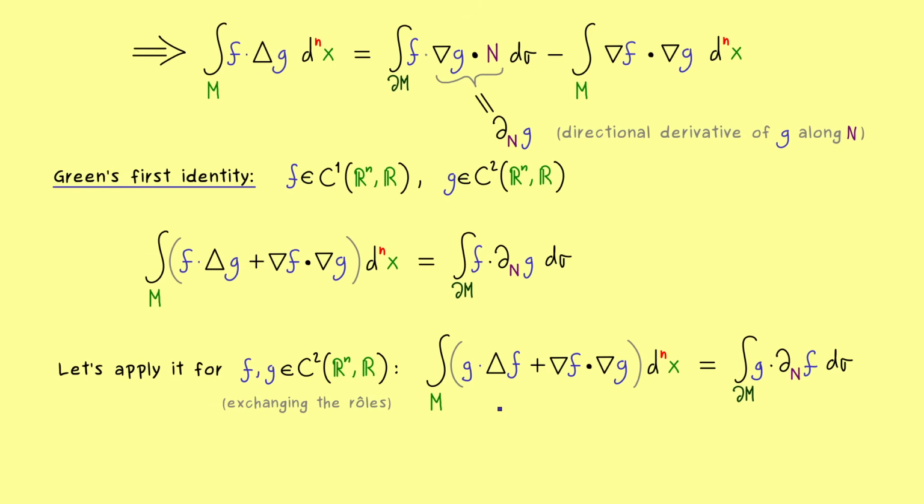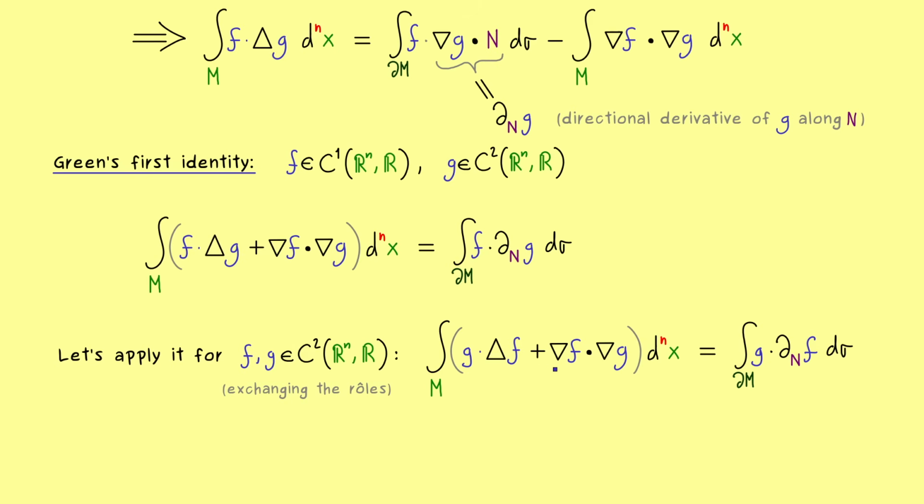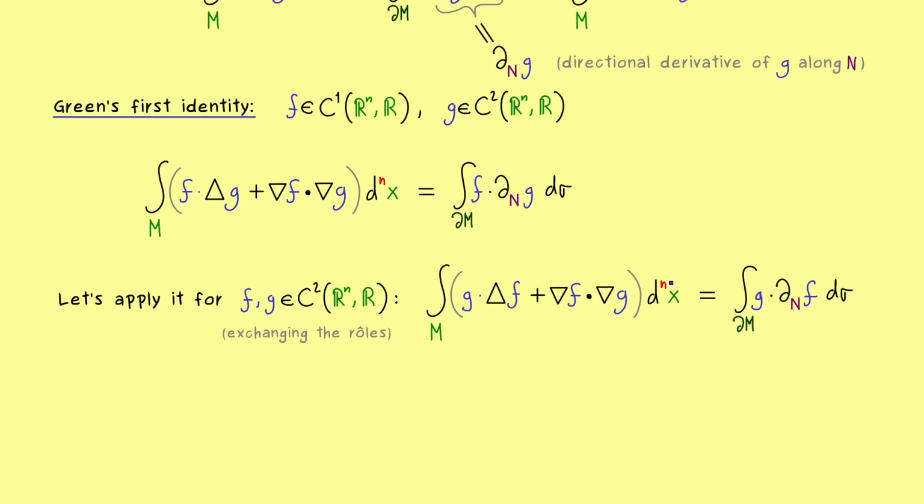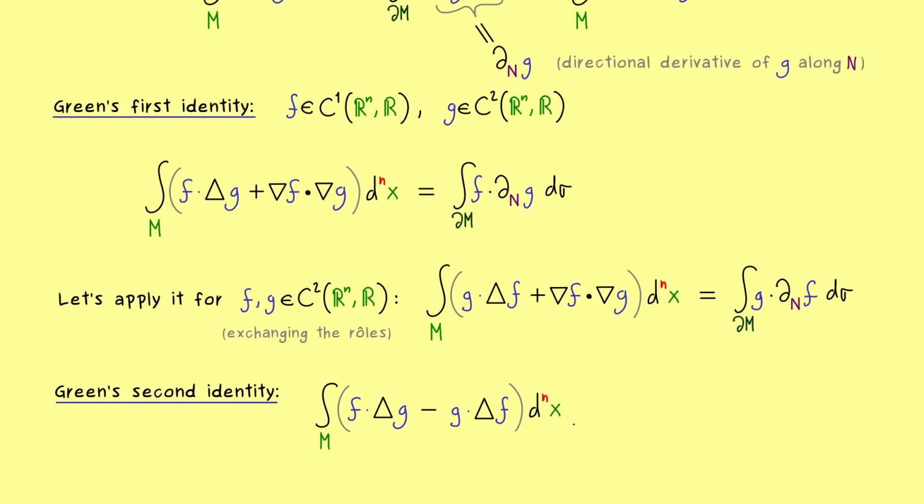And exactly this fact we can use because we can take the first formula and subtract the second one from it. And then obviously exactly the second term will vanish. And then the nice formula we get out is what we call Green's second identity. This means on the left hand side we have a volume integral of a difference, and on the right we have our surface integral. More precisely, we have two Laplacians on the left hand side and the directional derivatives on the right hand side. So you see, this is a nice symmetric formula, which is also important for applications.